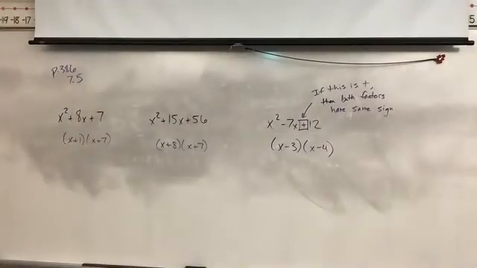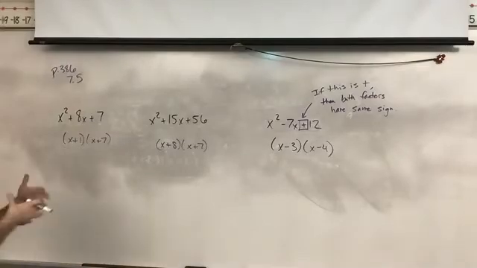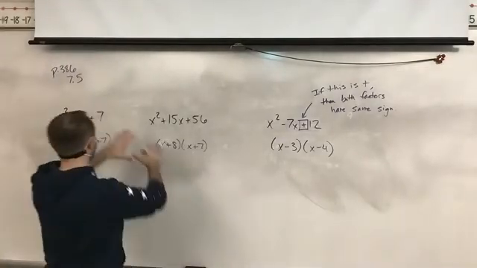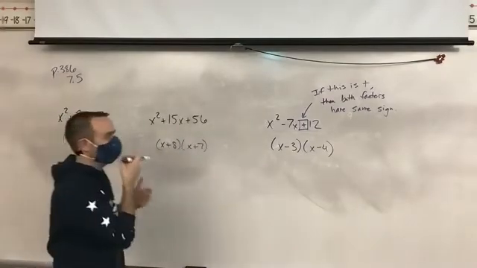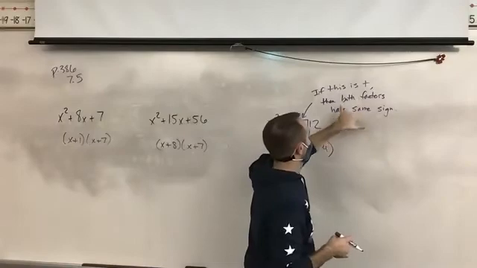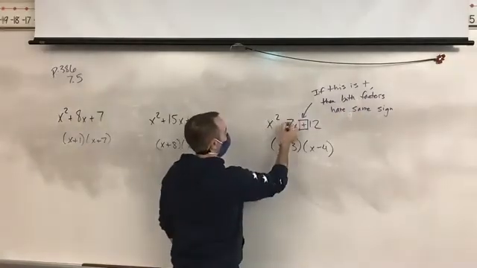If you need something written down, it needs to be something that's going to help you when you see this in a week when you're studying for the test, or when you see this in 3 months when you're studying for finals. You've got to have stuff down that's going to help you. Just having this doesn't necessarily help you. Words kind of help a little bit better sometimes. So if this is positive, both factors have the same sign.